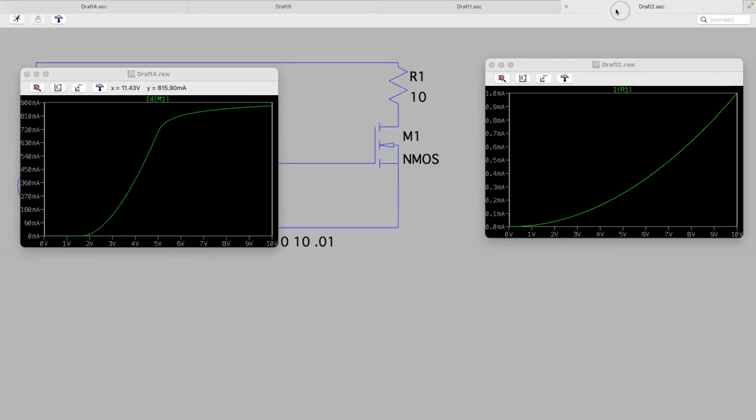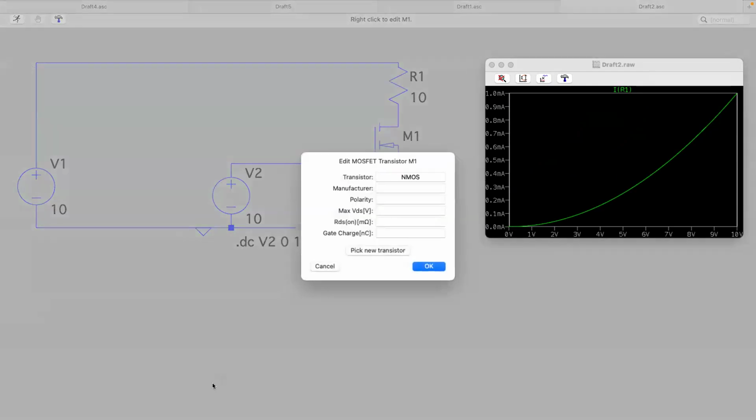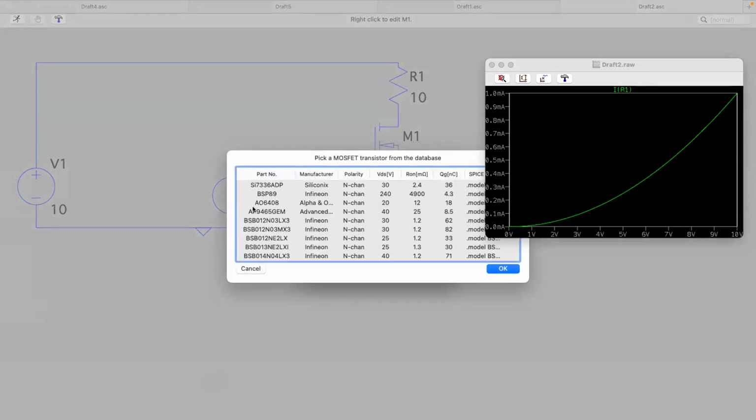Okay, sorry, there's one more thing that I messed up on this one. If you don't choose a component for your MOSFET, I'm not really sure what it does, but it doesn't work. So pick the transistor. If you click on part number, it'll sort it to have the 2N7002.